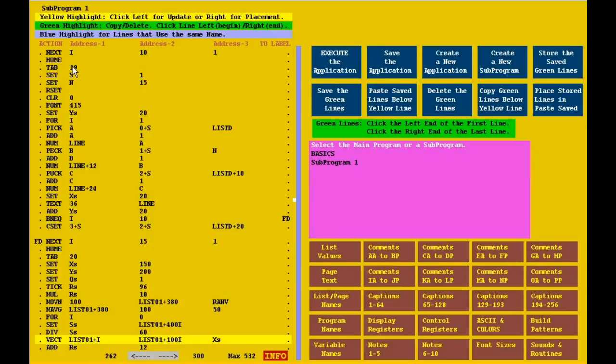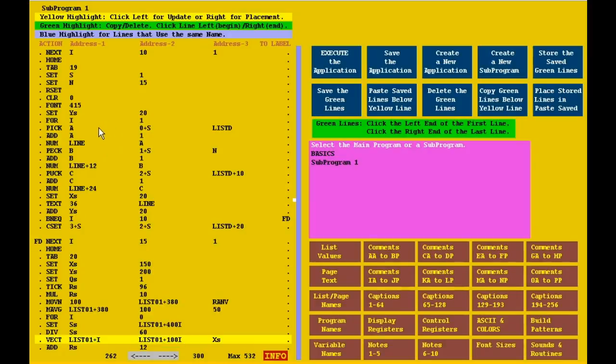This is tab number 19 of program 1. In this routine, it's going to do a PICK, a PECK, and a PUCK. Each is going to select a value from a distribution.